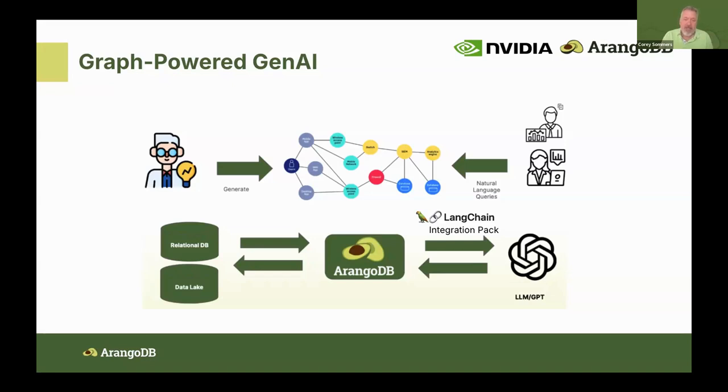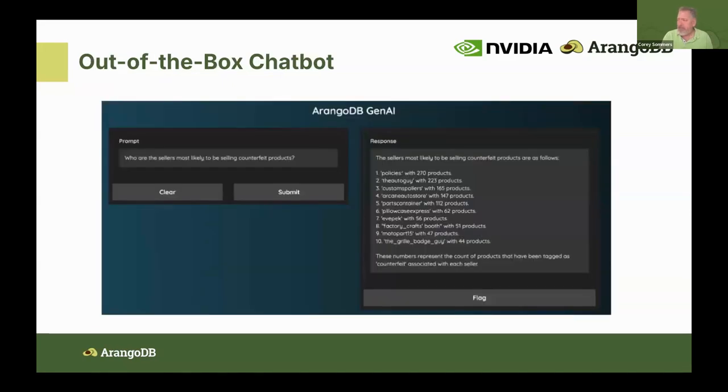So you're able to get a lot more contextual, relevant answers, and more cost predictability in terms of how that LLM is used versus other approaches. So this is a real benefit there. And this again is what we see our customers doing: adding a chatbot to existing applications to make them more competitive and upgrade their capabilities.